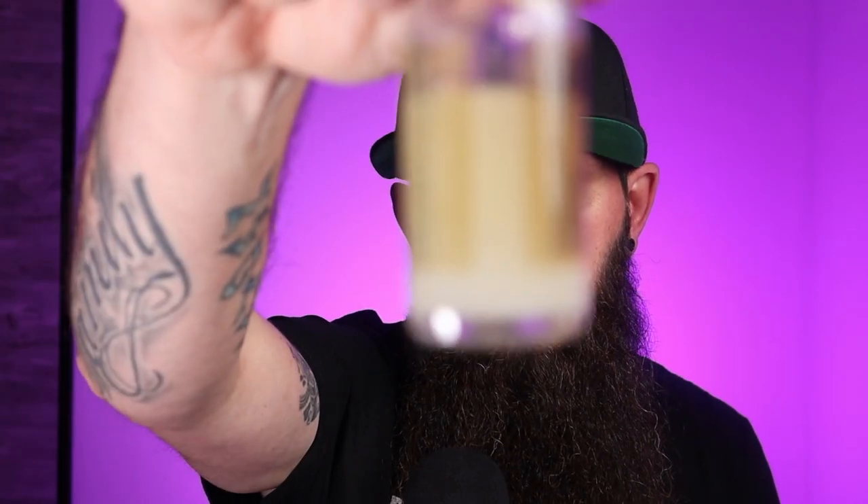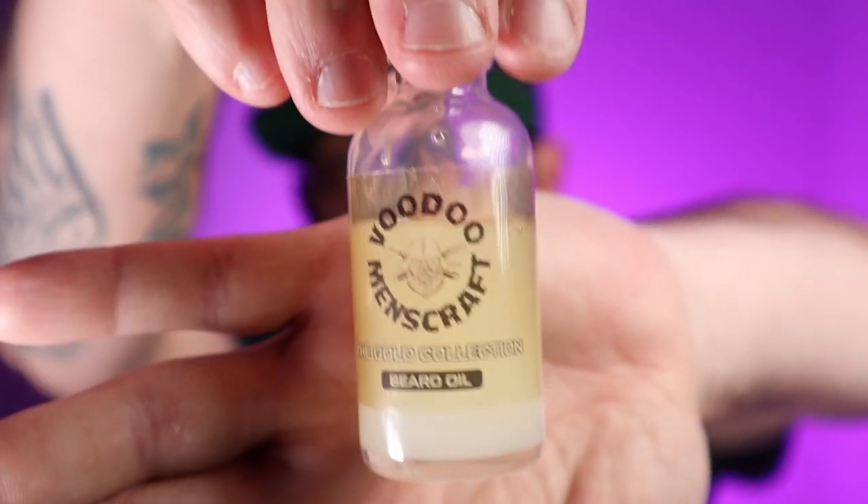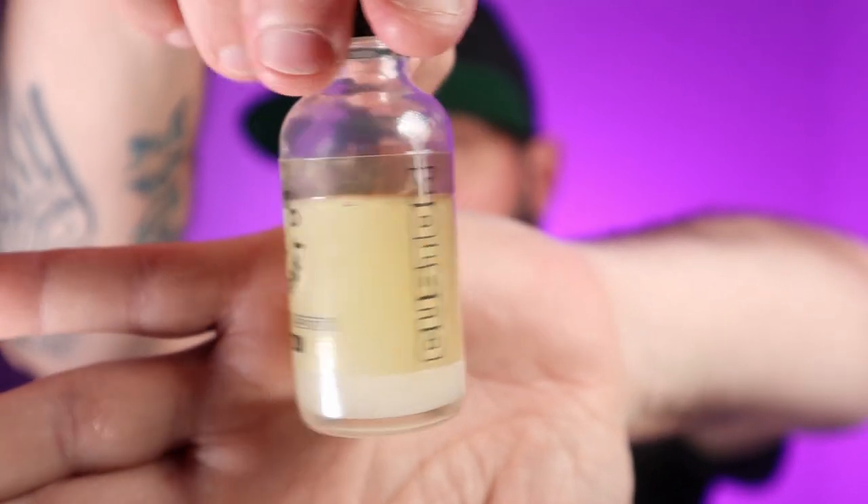This is a cologne, barbershop vibe — see, when I think of what they were going for with the cologne on Ronin Spirit, I wish it would have come through like it does here on Tonsorum. Old school cologne vibe — you get that barbershop in there, that bay rum, that powderiness, but it's more of a cologne vibe. I'm thinking you just went to the barbershop, got a haircut, your beard's lined up, they slap a little aftershave on the back of your neck. That's what I'm getting from Tonsorum.